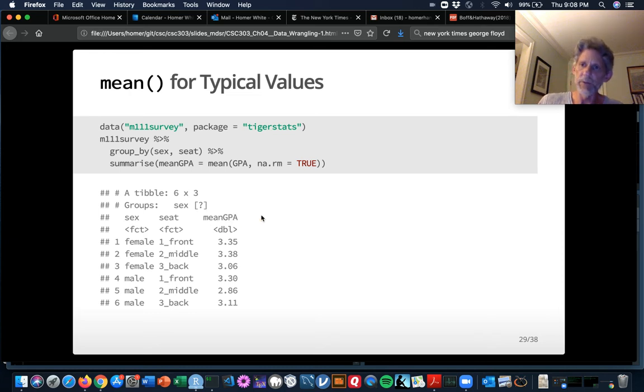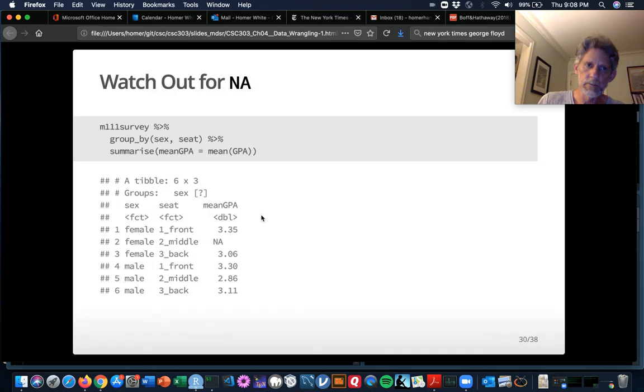All the other variables got kicked out. So just a remark, do watch out for NAs. If I had not said na.rm is TRUE when I call mean of GPA, then I would have gotten an NA for the mean of the females who prefer the middle because one of them did not answer the GPA question.